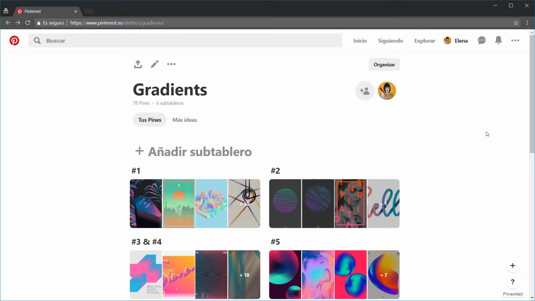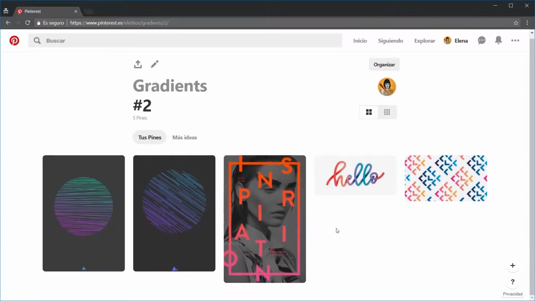In this second poster, we'll see how to get the gradients to spread along a group of different elements. But first of all, let's visit Pinterest and check out our number 2 subboard to have a look at the references I gathered for you of this technique. They're not too many because it's an easy technique that is used in combination with other graphic resources, but it's important that you know it.